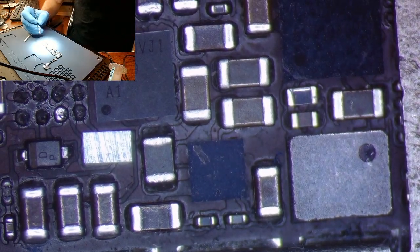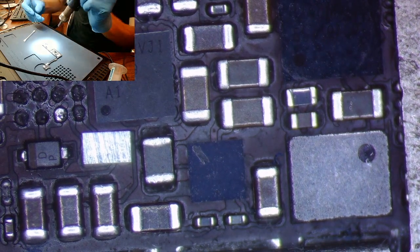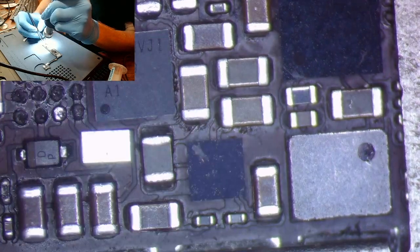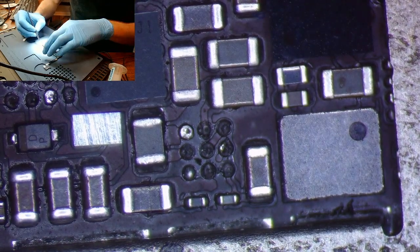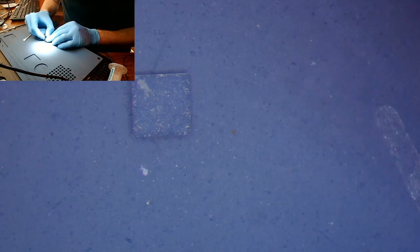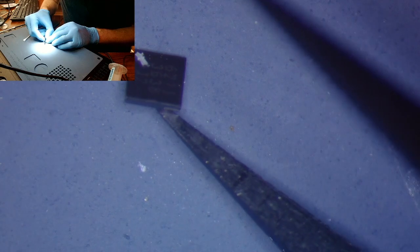All right. And again, we'll bring our hot air back up to temperature. Again, whatever you guys use is dependent on your workstation. Now, since this is a donor board, I don't care. I'm not going to heat up all the way around the board. Just going to get my tweezers in. And it's off. And we'll flip her. Oh, look, it does have some indications on it. Just have to hold it a certain way. Okay.